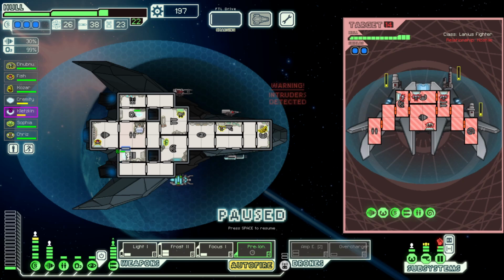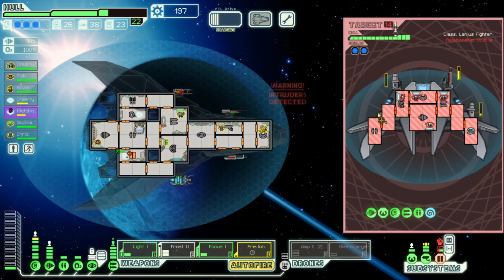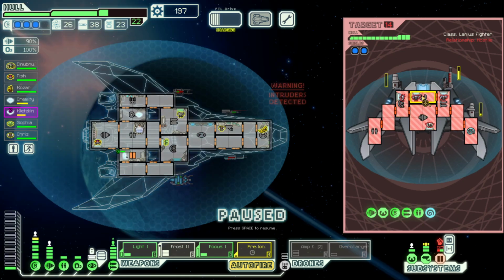I think mind control could be more useful to un-mind control. Every ship in Multiverse has mind control. It's crazy. All right, just keep doing that, dude. Props to you, man. Blow up our own doors, why don't you? Here comes a missile. Give it a sec, then we cloak through this one as well. And then we'll fire pre-ion on... I guess we could. Doesn't really matter.